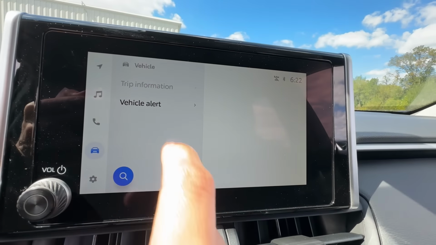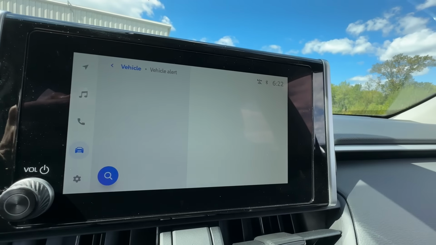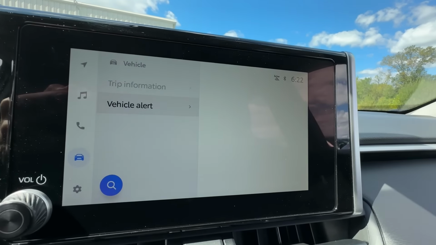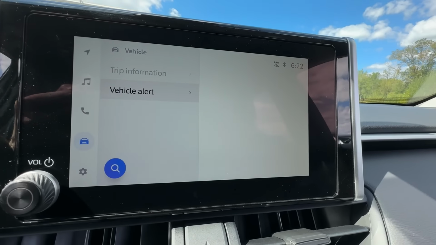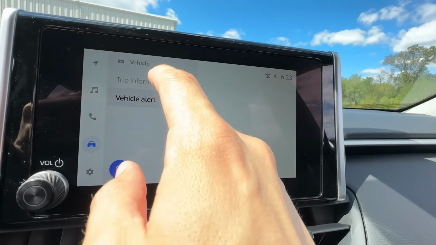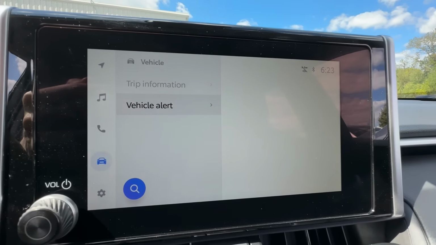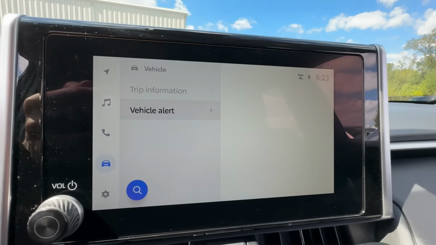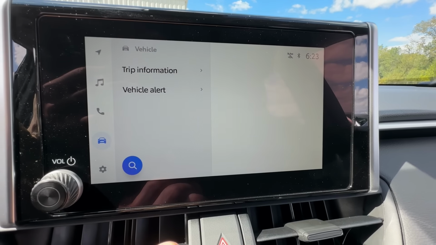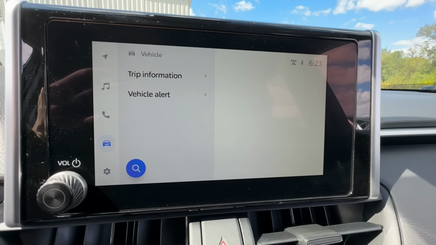Down here, a couple little things here. Vehicle alerts if the vehicle needs anything. There's some trip information if you're driving. So if the car is started up and running, you can see how long you've been driving, what your gas mileage is. Let me turn on the car so we can take a look at some of the extra menus in the settings as well. Actually, I can get away with it with just turning the key forward one more click.